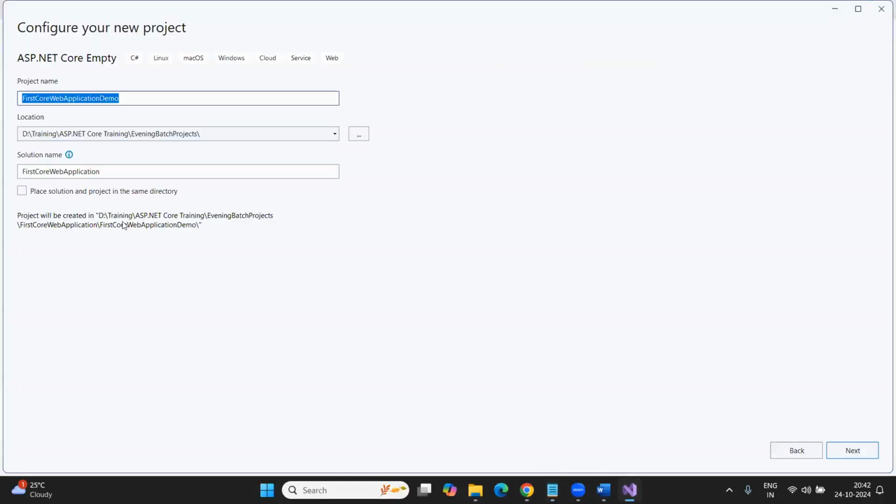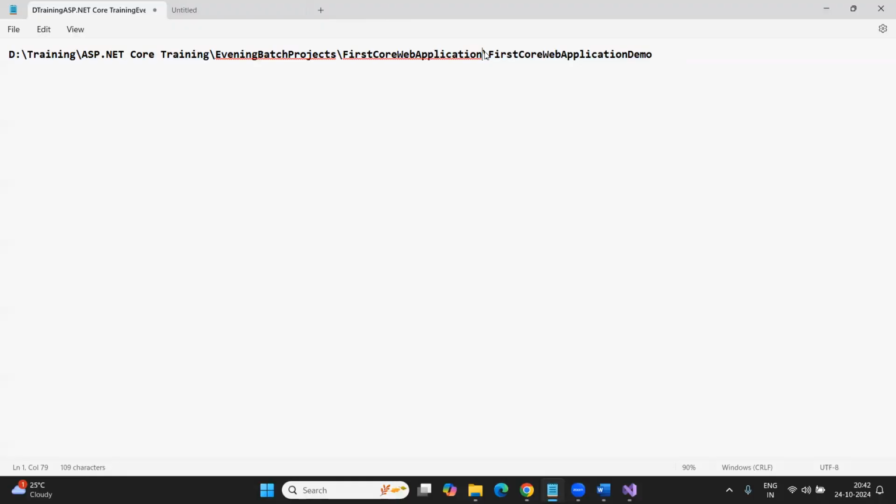Sir, if we check this one, then what will happen? Whatever project name we provided will become the solution name, and inside that folder only the project is going to be created. There is no separate folder for the solution. Now within this folder only the project is going to be created.